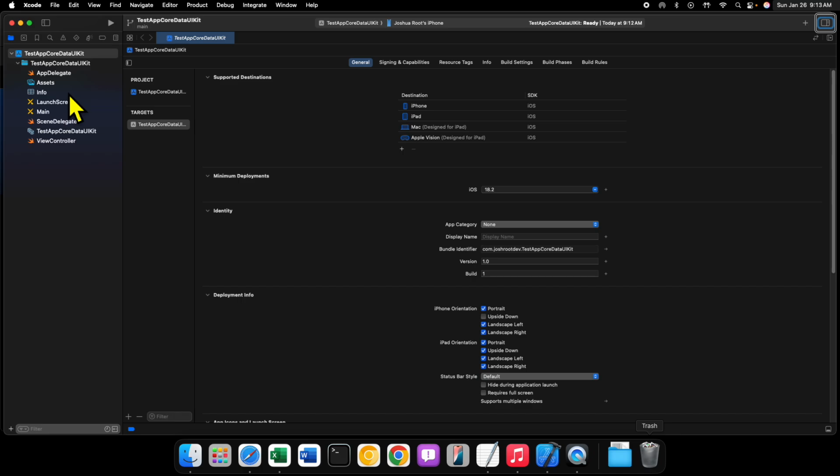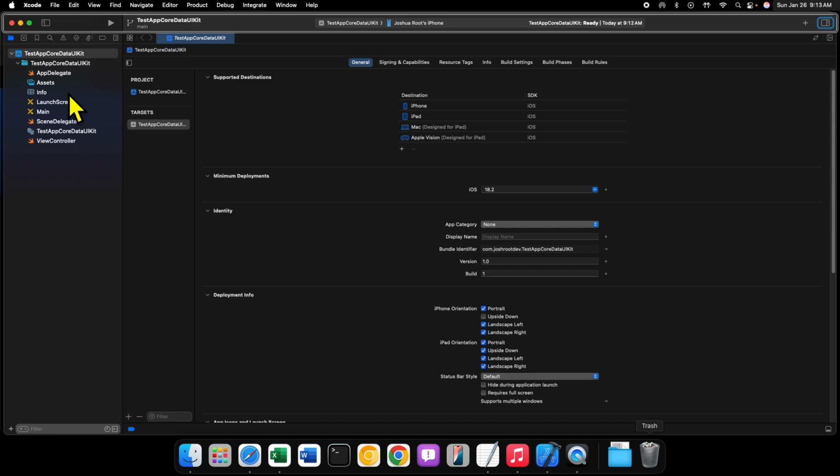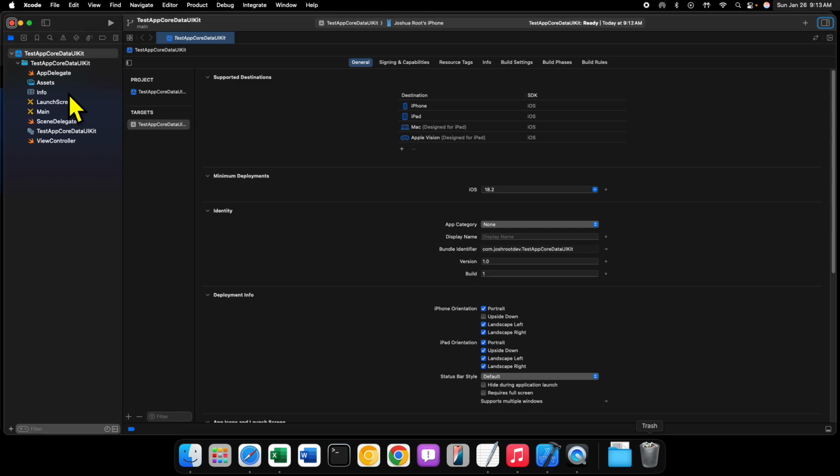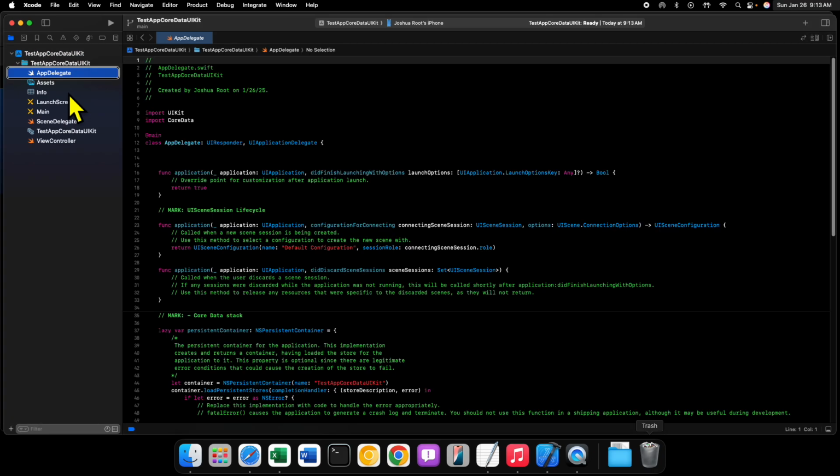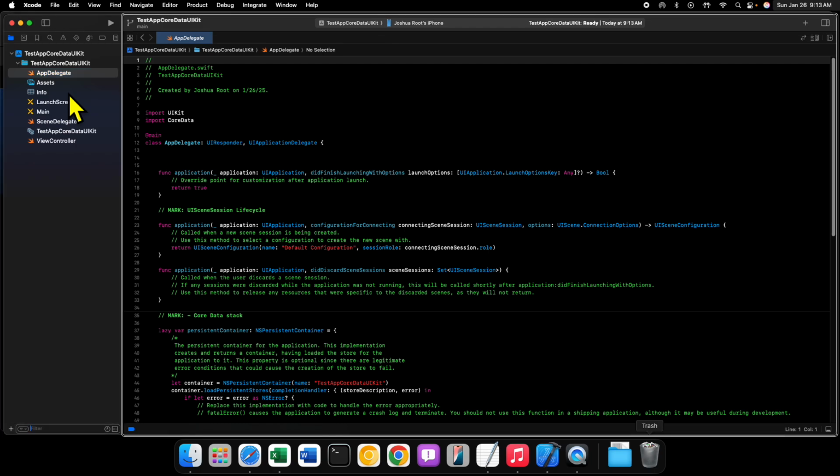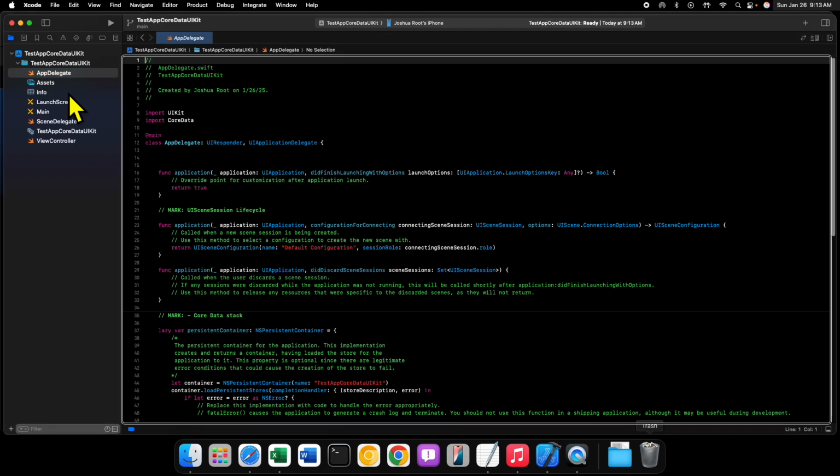What I want to do now is go into the app delegate. So inside of our project navigator, I'll select app delegate. Now I'm going to increase the font size here.